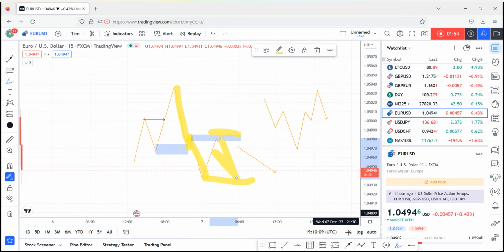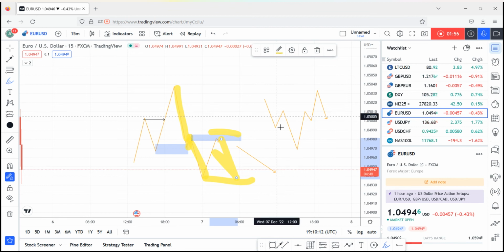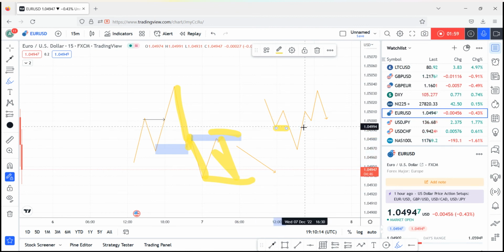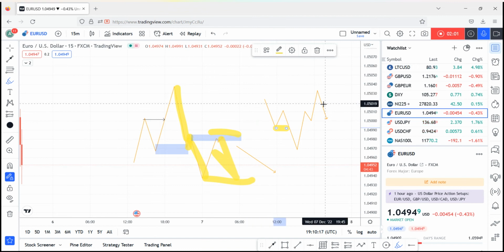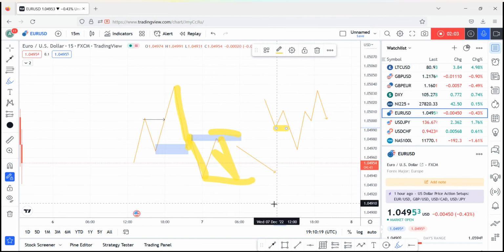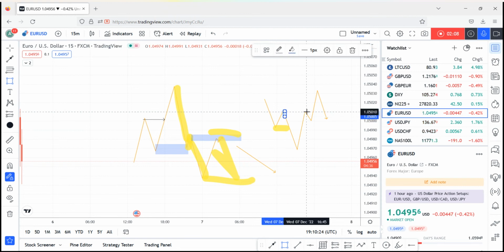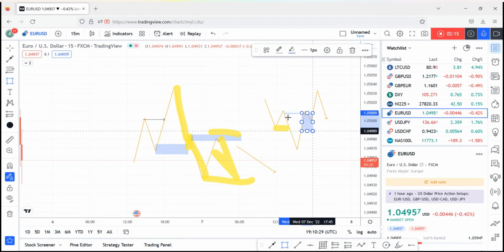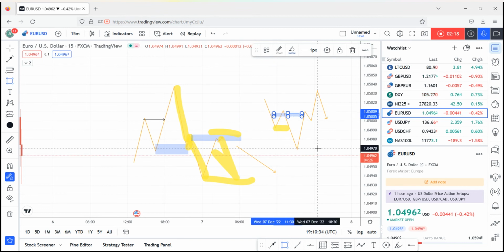So this is a bearish trend. Price made a break of structure from here, went to the downside, swept liquidity from here, and this becomes your supply zone. Now we are waiting for this supply to mitigate. I don't know what is happening, guys. So we have to wait for this supply zone to be mitigated. But what happens is price shows some rejection, breaks this supply zone and goes to the upside.